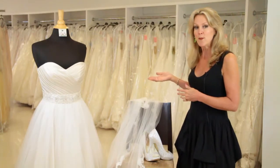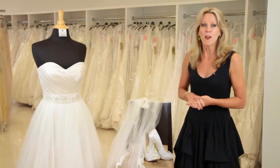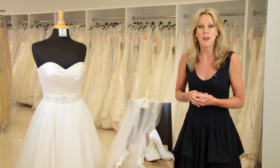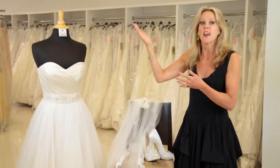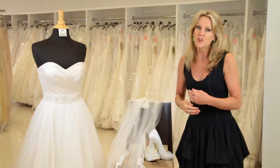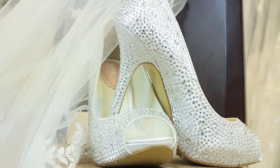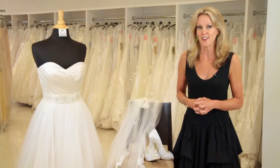First of all you want to think about what you're going to wear in your hair — typically you have a veil, maybe some other head pieces. So start there with your veil, your head piece, go down to your ears, you want to remember your earrings, your gown, and then anything else you're going to be wearing with it. Shoes are very important, so don't forget your shoes. And if you're going to be changing your shoes into something more comfortable for the reception, don't forget those either.